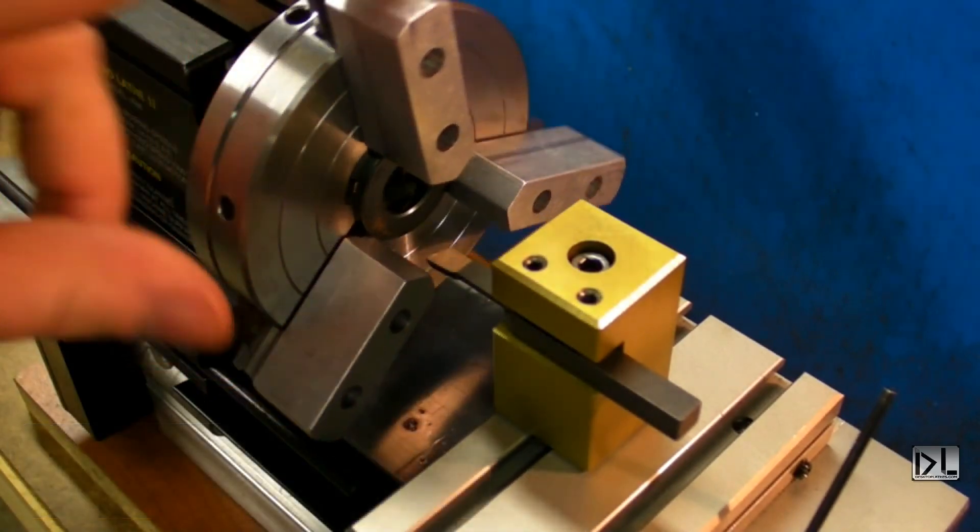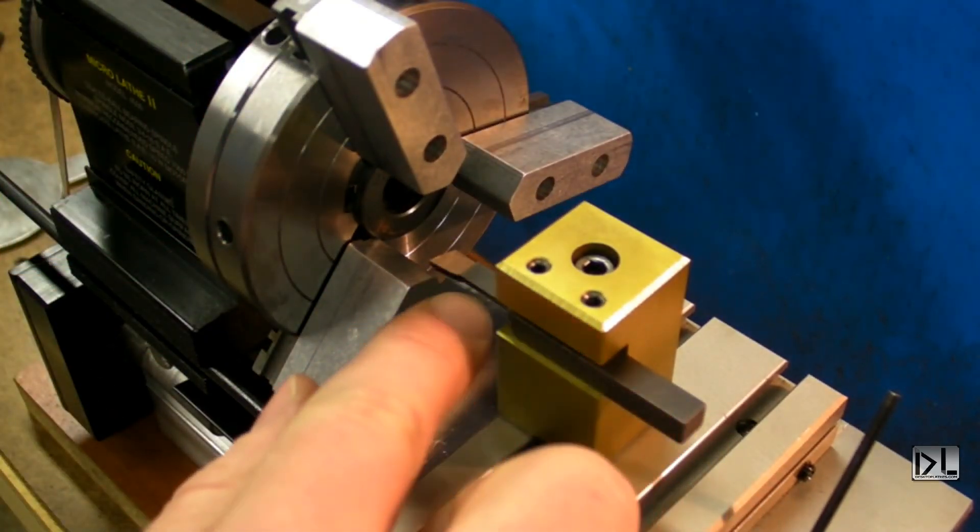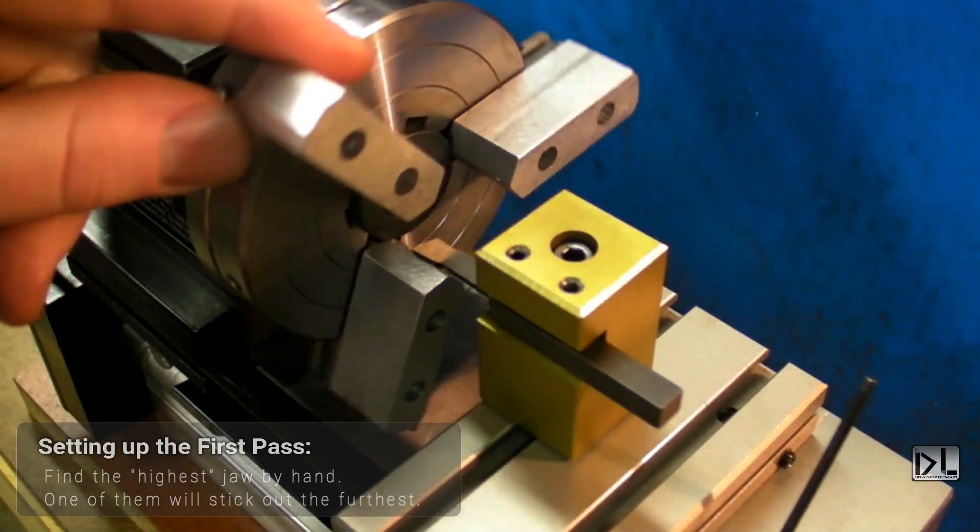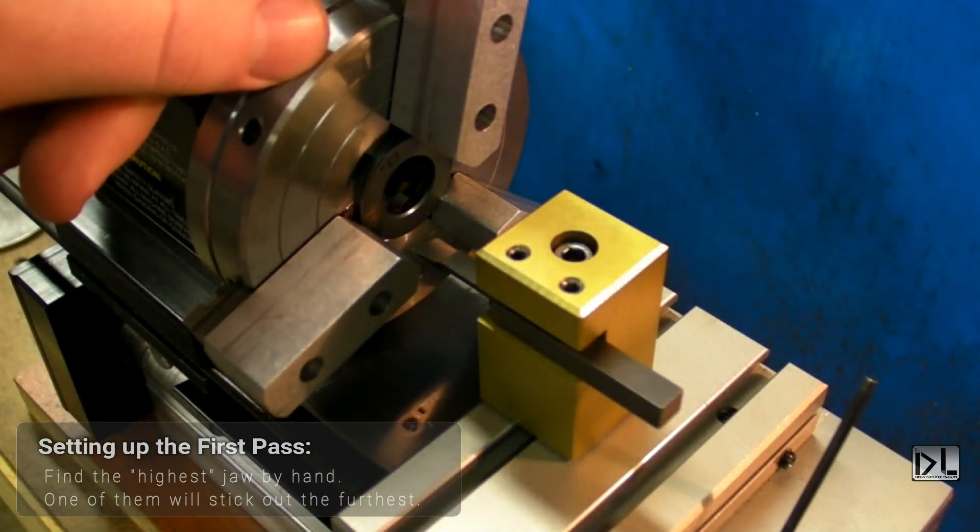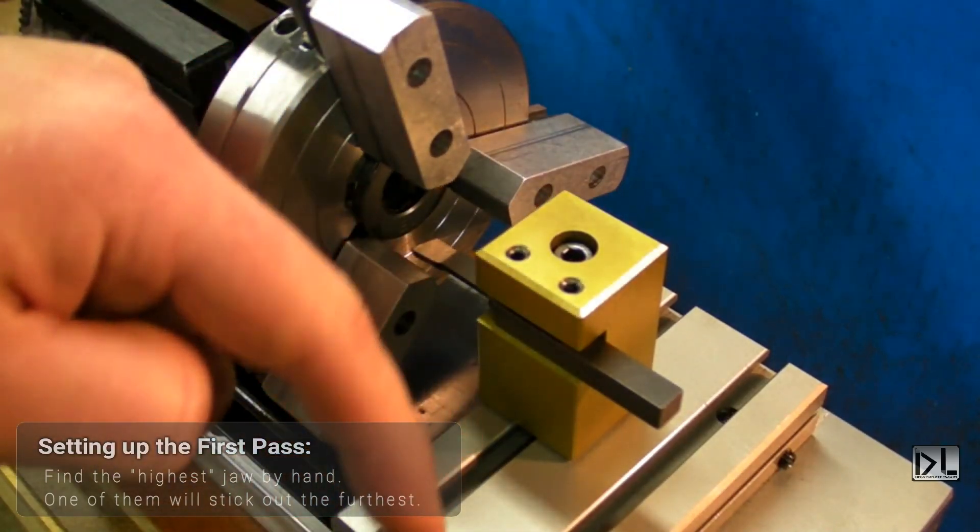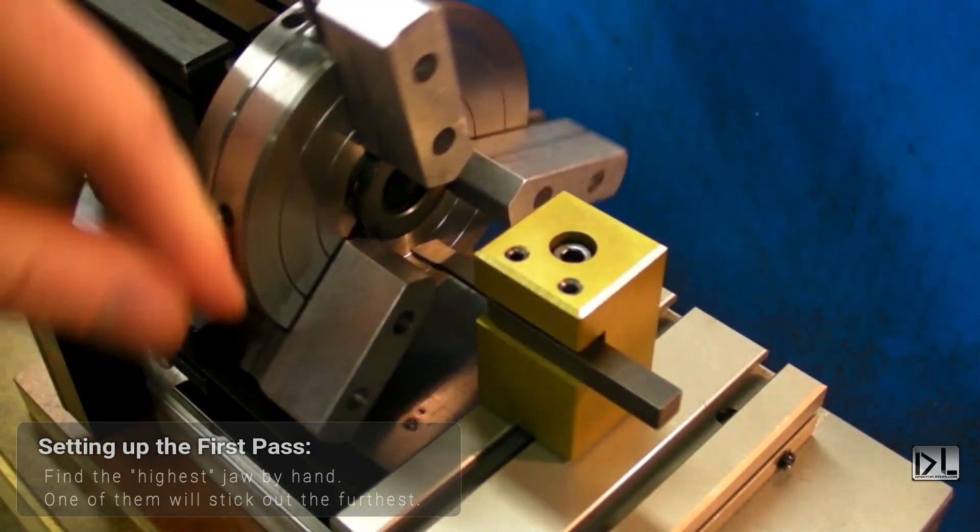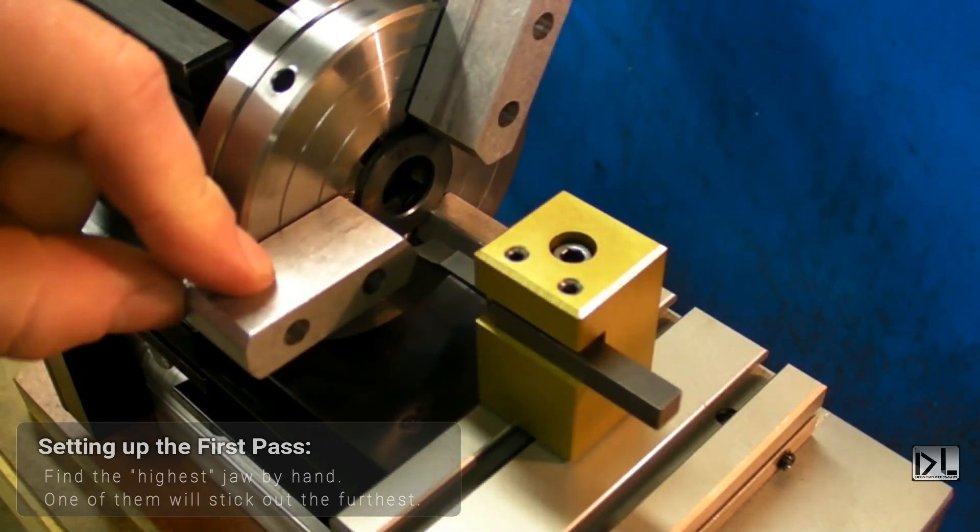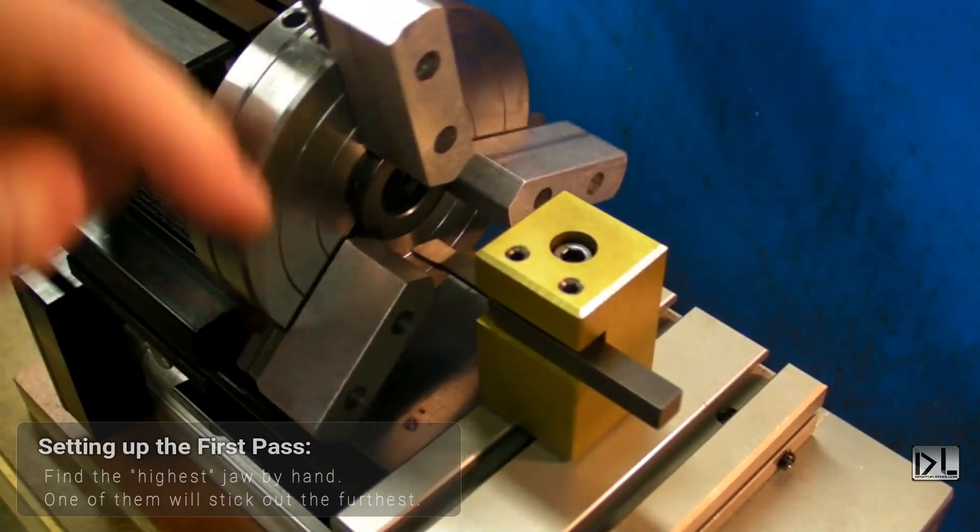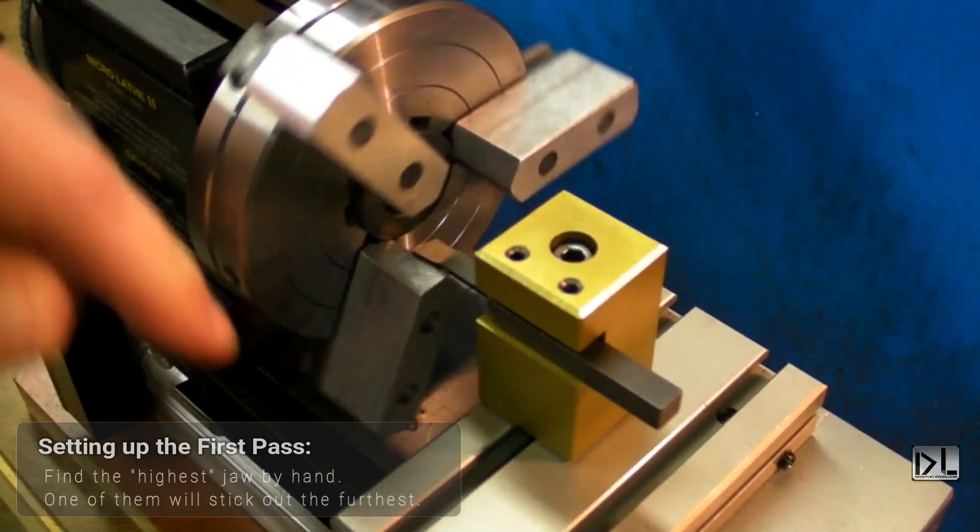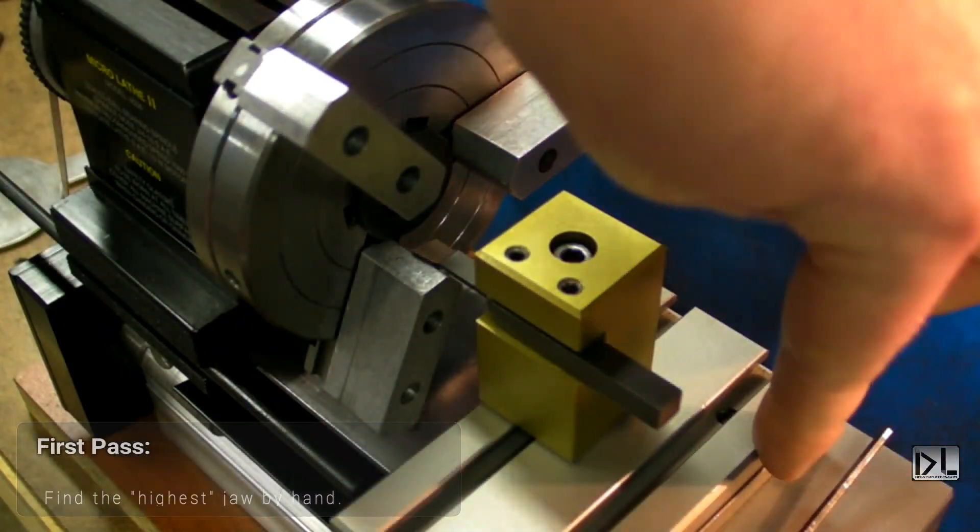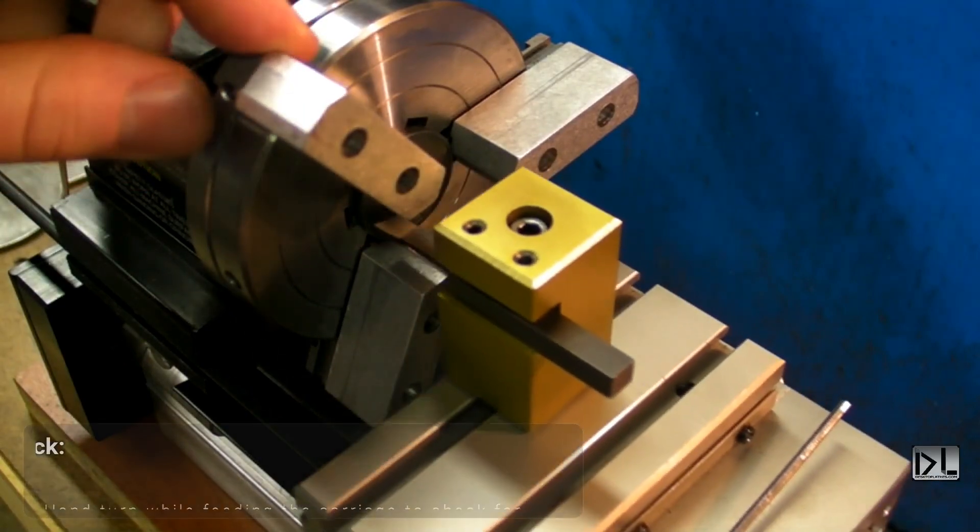And next, we've got the boring bar tool installed here, pretty much perpendicular to the chuck. We need to find where it just begins touching at least one of the soft jaws. So what I'll do is bring it out with your cross slide dial just to the point where I'm making contact. And you might make more contact with one of the jaws than the others. In other words, one of them is going to be the closest. So you want to find that one. Okay, we're just touching one of the jaws.